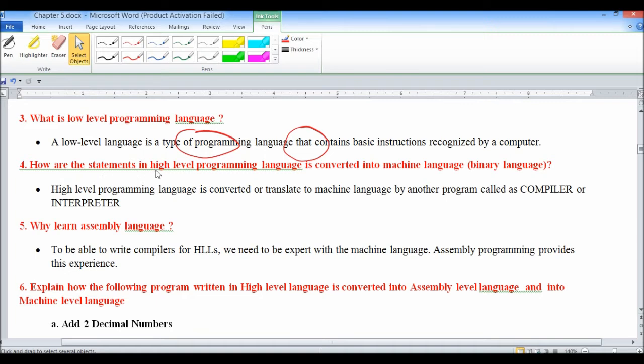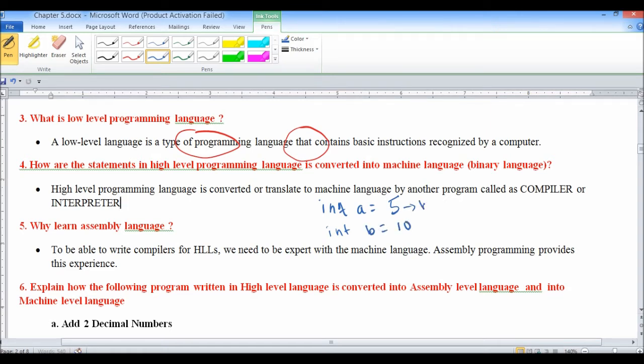How are the statements in a high level programming language converted into machine language, that is binary language? So how do you understand this question? For example, you have int a is equal to 5, and this statement int b is equal to 10.